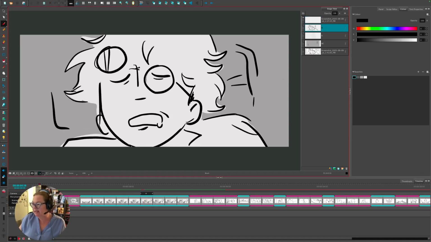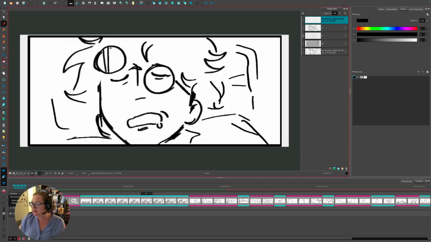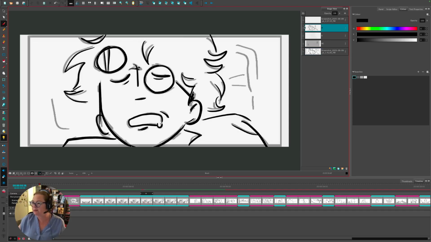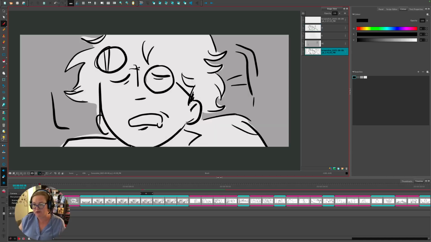So for this first one, what I did was I have this image, the reference image here, right? I'm gonna hide these other layers. There we go. So this was my image here. And so I'm gonna turn on my light bulb so I can fade out what I'm not working on. And I basically just redrew the panels, right? So I redrew the character here and I redrew the background here and I filled him in with white using the brush tool and the fill. And I put the screenshot on the very bottom and then I just hit it, right? So now here is the redrawn panel.